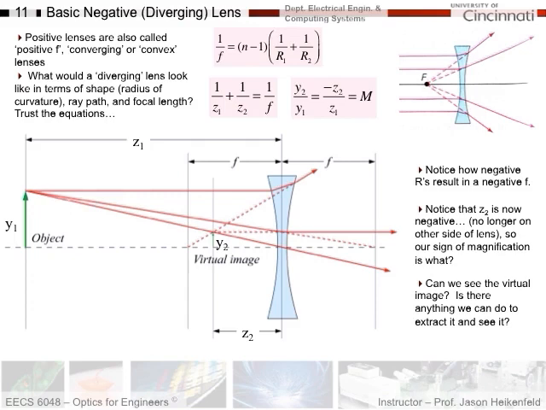So let's take a look at this in greater detail. Now let's put an object out here at a position Y1, okay? And a distance, a height Y1 and a distance Z1 here from the lens. And if I do the ray tracing and I look at how the refraction causes the light to come through the lens out to the other side and I trace back those lines of the light. So trace it back from there, trace it back from there, and trace it back from there. You can see my image appears here. Okay? My image Y2 at a position Z2.